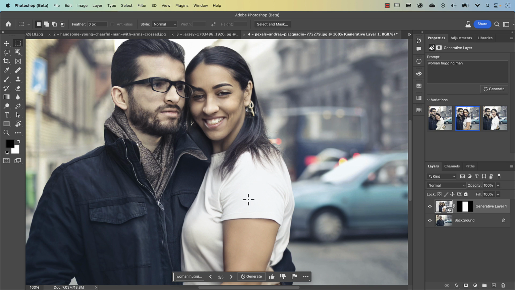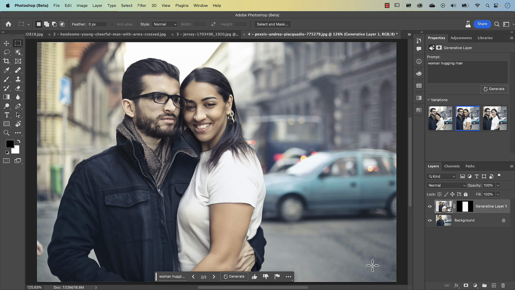Now you can see that the resolution of the image sort of matches the original image here. And that's the difference between, say, Generative AI by Adobe and other platforms like Midjourney, where you have to type in hyper-realistic, photorealistic, etc. You don't need to do it here because Adobe does try to match the resolution. But remember, the caveat is that the area that it generates is only 1024 pixels wide and high, and then it just stretches it out. Now, I'm going to fit it to screen. I'm just going to turn off this layer here.